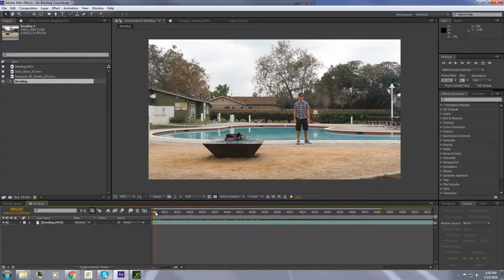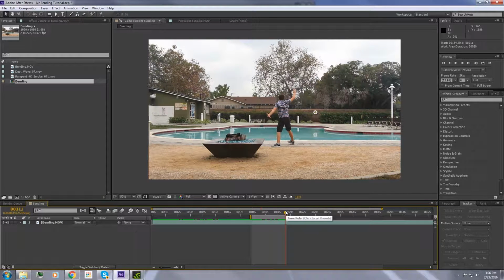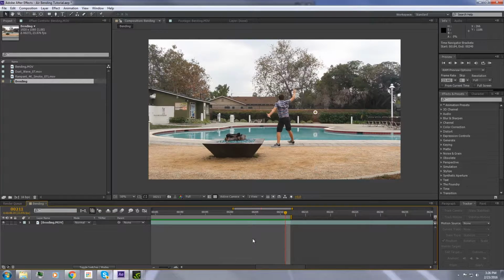Everything's timed just right. Now we're actually going to find the spot where our air actually takes place. So that's going to be pretty much right here. We're going to hit B on the keyboard. That's going to set our workspace beginning. We'll go to the end and press N. So now we're pretty much only working with this area right here. I'm actually going to turn the audio off on this, so whenever we play it back, it's not getting loud.